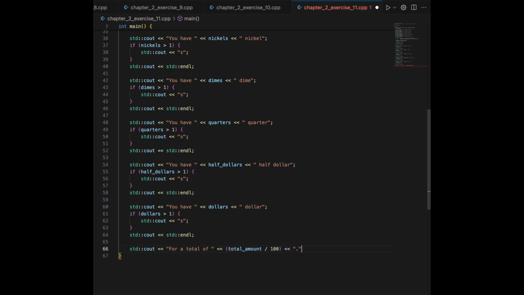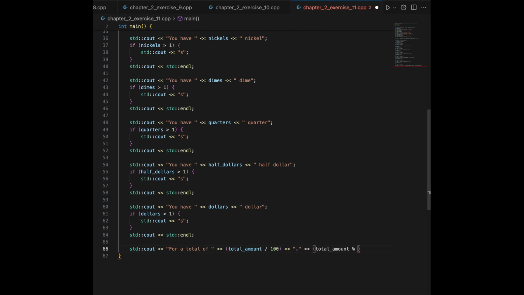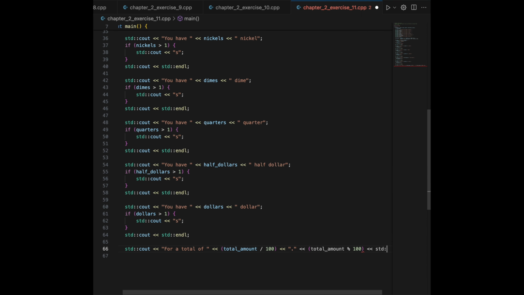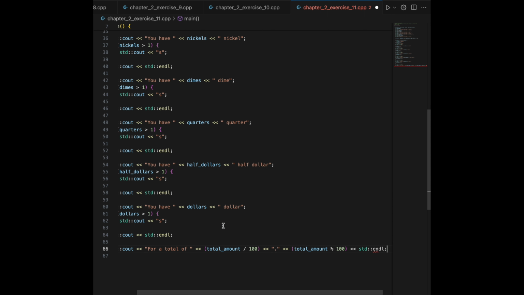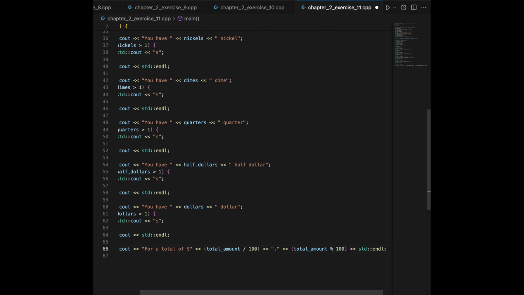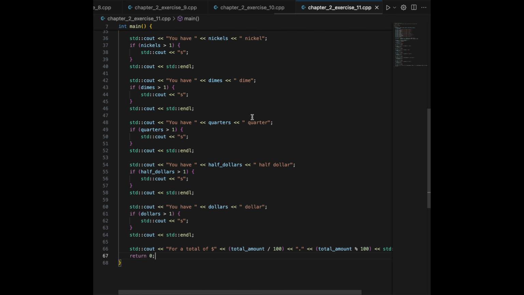I'm going to put the period, and then here we're going to do total amount modulus 100, and that's going to give us the pennies value. And that's about it.